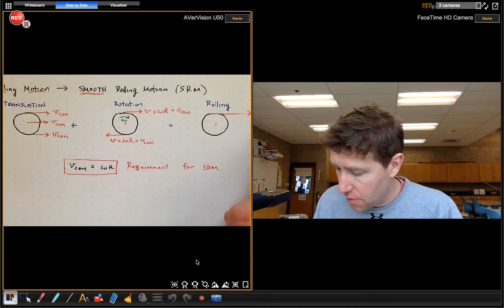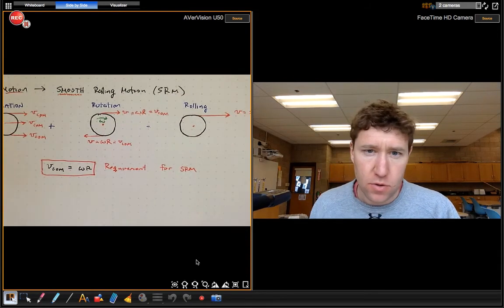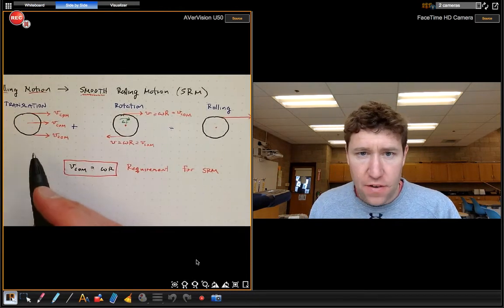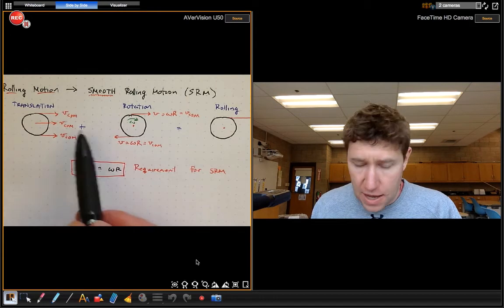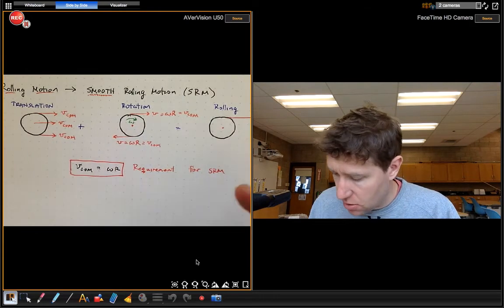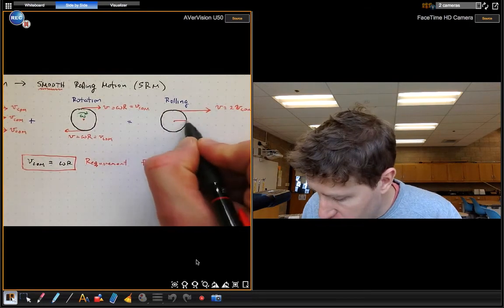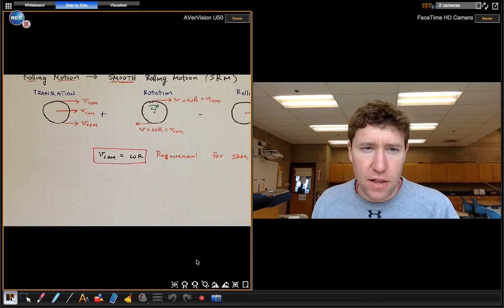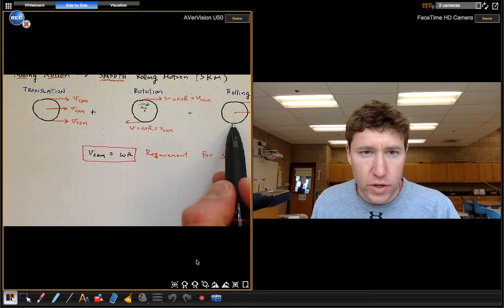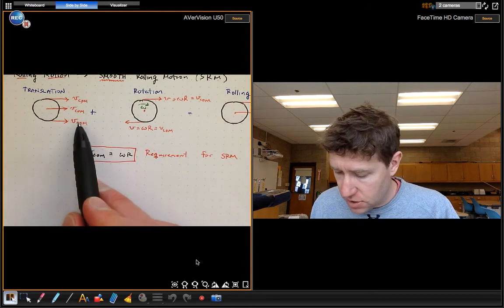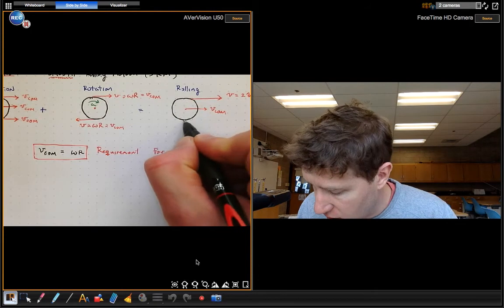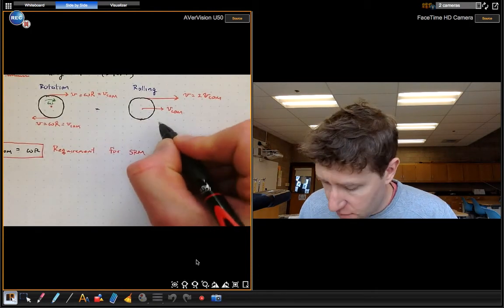Vcom plus vcom equals 2 vcom. Oh, you can't really see that, can you? So 2 times vcom. If I think about the center of the hoop now, I've got vcom plus 0 equals merely vcom. And then maybe most interestingly, if I look at the bottom portion of the wheel, if I combine these two vectors, they have the same magnitude, but they're opposite in direction. So the velocity here at the very, very bottom, the v is 0.